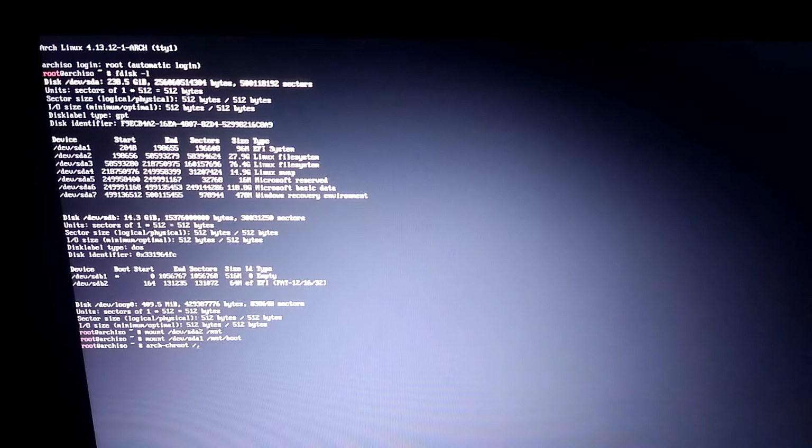We're gonna change root into our system. I'll clear the stuff. efibootmgr -o. No, I'm gonna show efibootmgr -0001. Oh, I forgot to type -o.